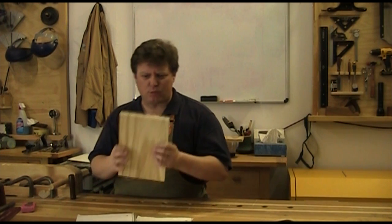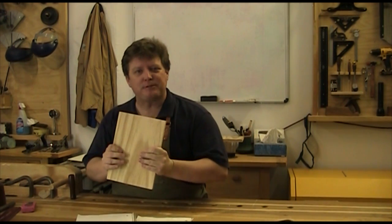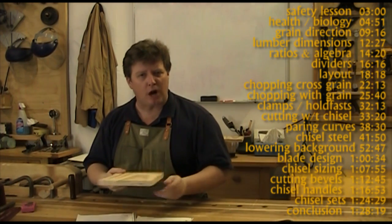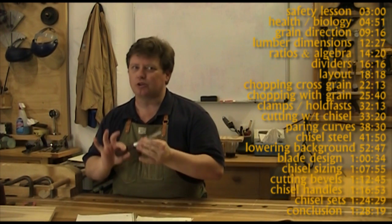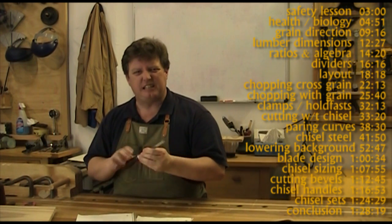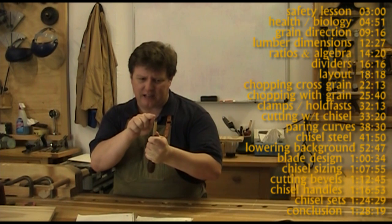In the last episode, we talked about the peculiarities of wood, its strengths and weaknesses, and how tools had to adapt to those different features. We also covered some basic principles of sharpening as we went through the process of sharpening a 1/2-inch chisel. This is a tool we are going to use quite a bit today going through our exercise, as today's lesson delves deep into the interaction between wood and that cutting edge.